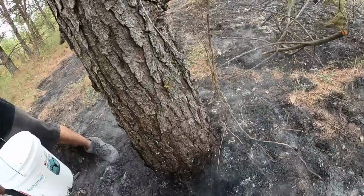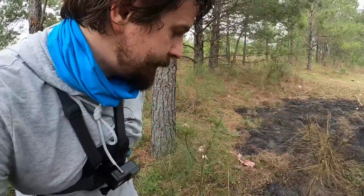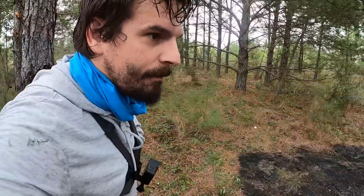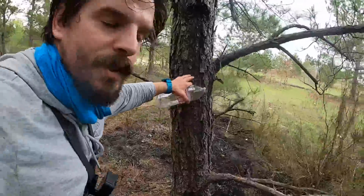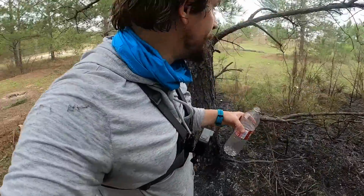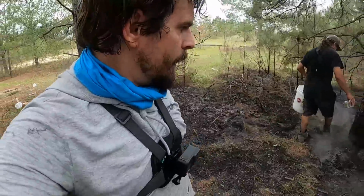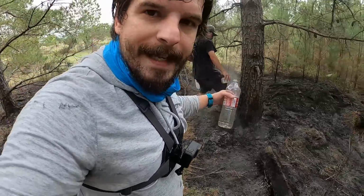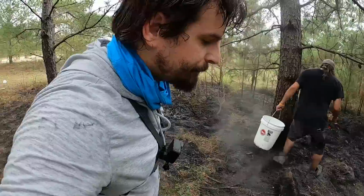Pine trees, if you don't know, are packed with flammable resin. Incredibly, they have an amazing protective shell of bark. They'll survive fires, but at the same time, the resin inside a pine tree is an incredible natural fire starter. So as that stuff starts to leak out into an already existing fire, it's just like little bits of fuel getting poured on.